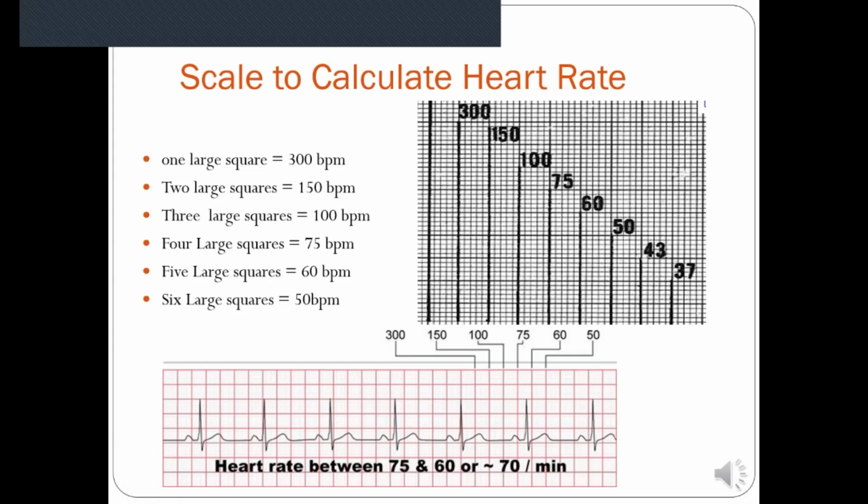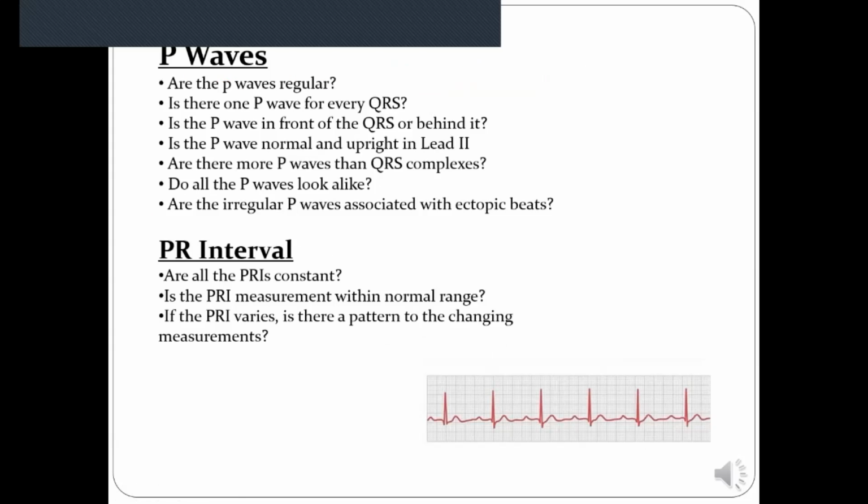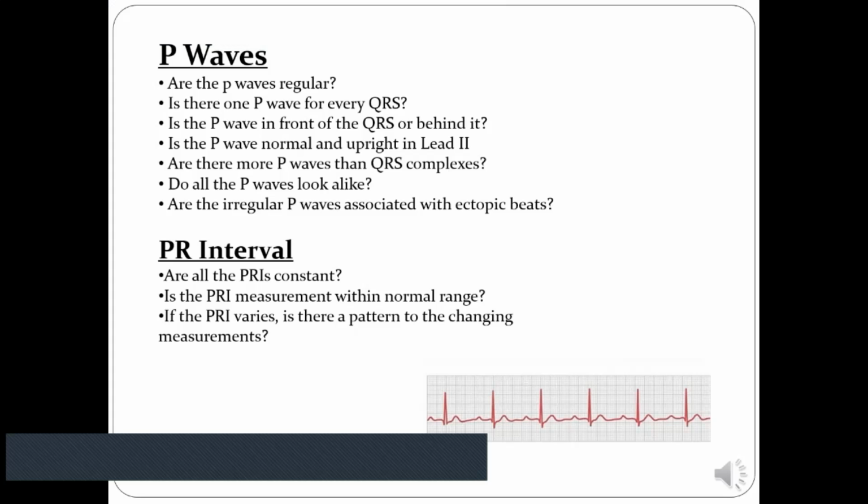These are other ways that you can calculate it. You don't need to worry about that. The one thing that we always look at in order to make sure that something is a regular rhythm though, the first thing you always look at are those little P waves. So this has a P wave, this has a P wave, that's a P wave, that's a P wave. And if you look, do those P waves look exactly alike? Yeah, they really do. So that's a good thing. And then you have the PR interval, are they constant? Do you constantly have a PR interval, and is it in that 0.20 seconds that we talked about earlier?